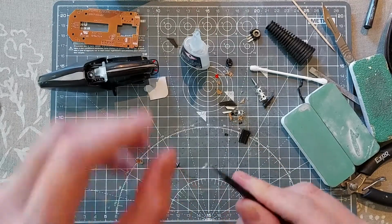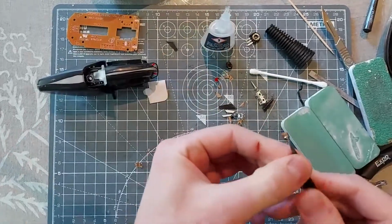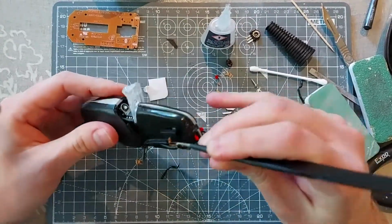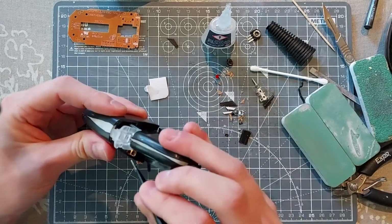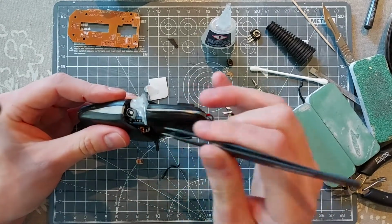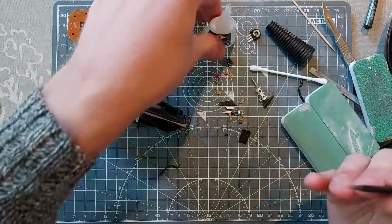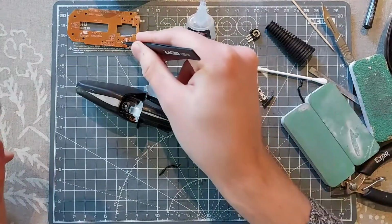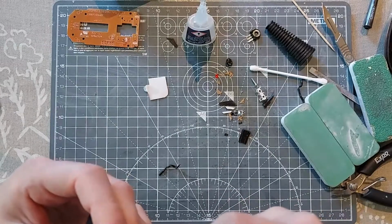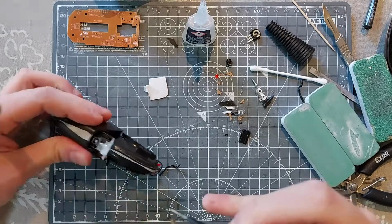Several details later, the final part to go on are these little brass etchings that I actually folded in half, and they formed really lovely little footrests with a nice bit of detail on them that I glued either side of the cockpit there. And I think they really finished the whole model off. You can see that I also added a stabilizer on the left-hand side. Even with the extra part I'd glued to the base of the engine, the model was still tipping over. So this just helped really stabilize the whole thing one final time. And of course, it makes complete sense with the type of build that we're going for. So I'm just gluing on those final footrests, and then we can call this one done.